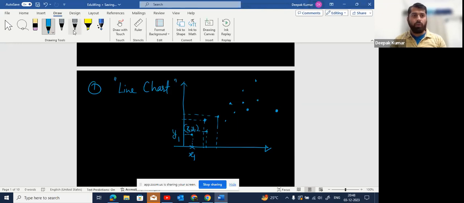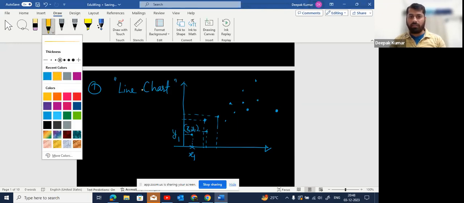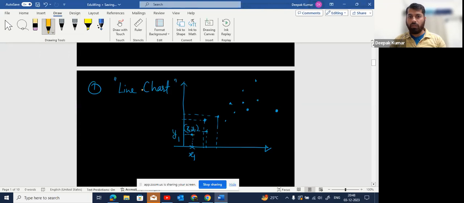The process of drawing such things using Python is actually called visualization. Can you see now?